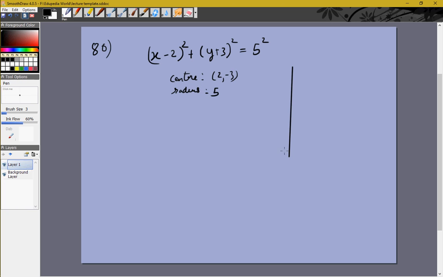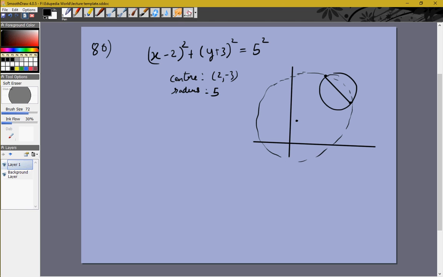And we are talking about one of the diameters of this circle. So let's say this is the circle and this is one of the diameters of the circle. We know that is the chord of another circle. So let's say there's another circle like this, any circle, and we know this diameter is also the chord of the other circle. And the center of that circle, of course the coordinates don't match, you can forget these x and y. Now this center is given to us to be (-3, 2), and we are asked the radius of this circle.